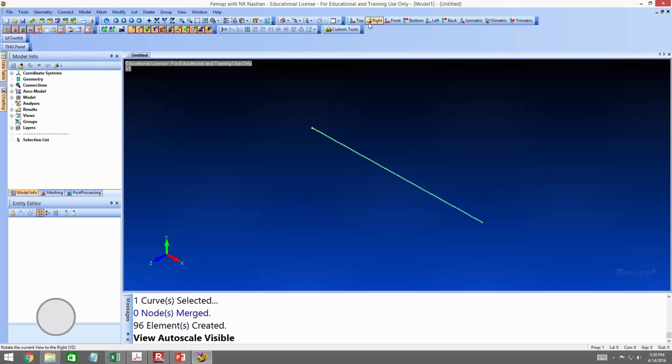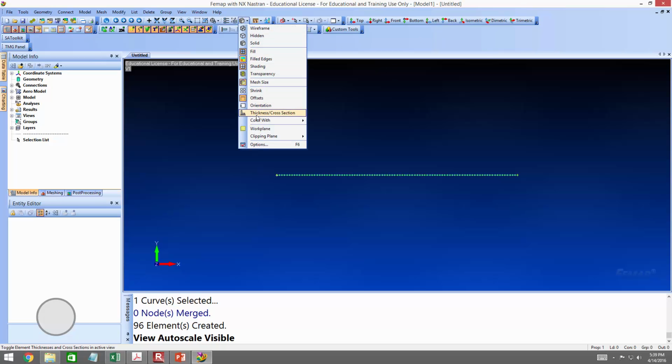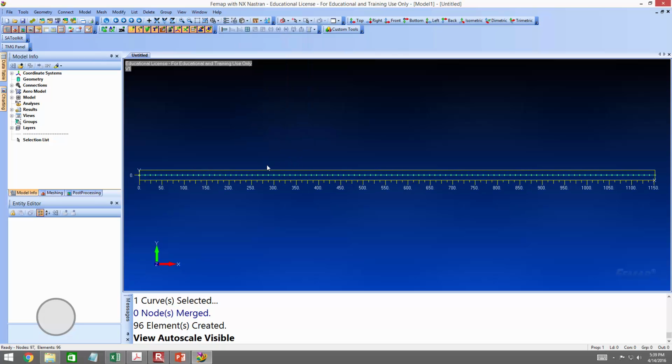So one thing I'm going to do is go into that top view where I'm just looking in X and Y. Do you remember me talking about that thing called a work plane? Where you drop down here, where you can turn on that cross-section, the thickness of the cross-section, see where it says work plane? Y'all see that? Turn that on, and you should get an image that looks something like that, right? So this is kind of a coordinate system for us, okay? And this coordinate system will help us identify the locations of our loads and our boundary conditions and all that stuff a little easier, okay?